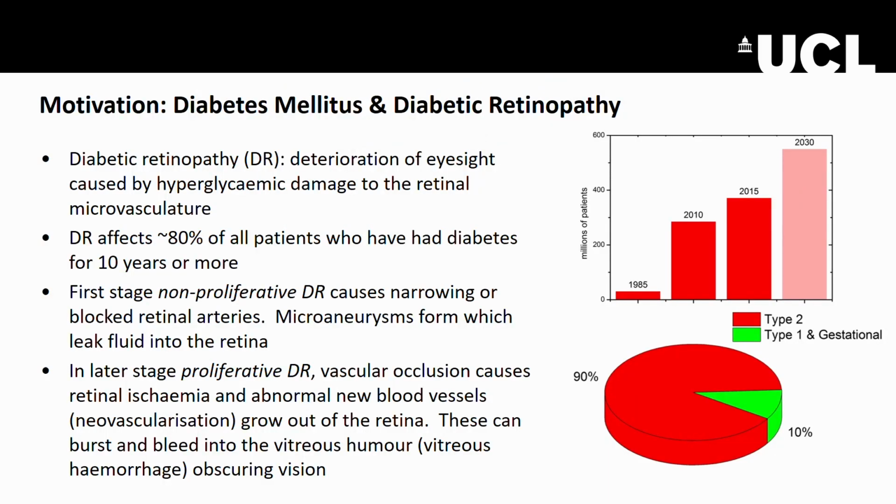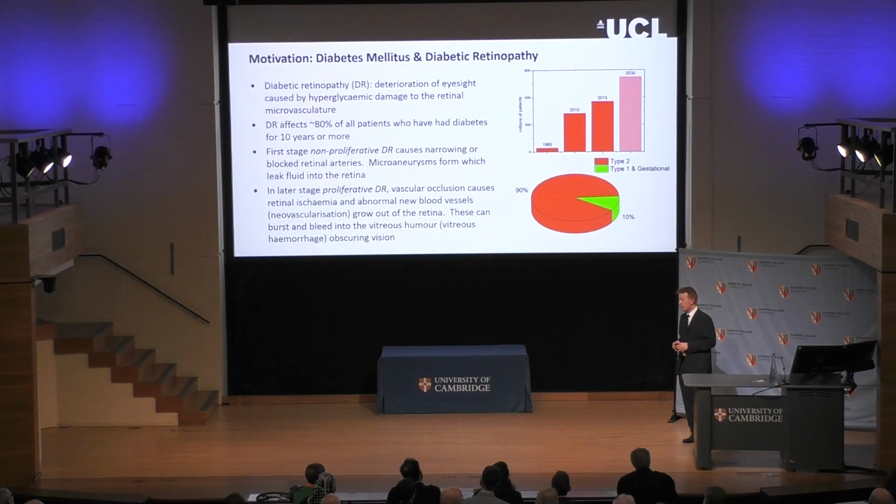Okay. Around about 80% of all patients who have diabetes for more than 10 years end up suffering with diabetic retinopathy. The symptoms are ultimately a loss in eyesight, which arises from small blockages in the microvasculature of the eye. They become blocked, they burst, they leak into the eye, new blood vessels start to form, they're abnormal, they encroach on the retina. Ultimate cause is blindness. The leading cause of new cases of blindness in the United States.